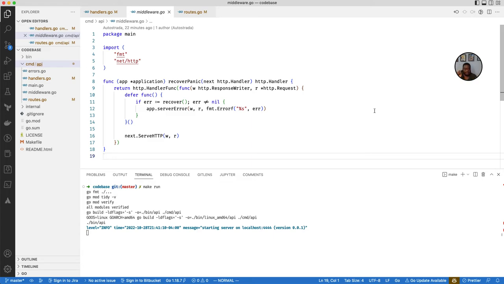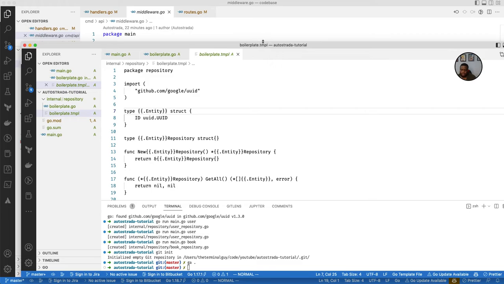Then it takes really few lines of code to implement that, and I'll drag another window right here and show you what that looks like.